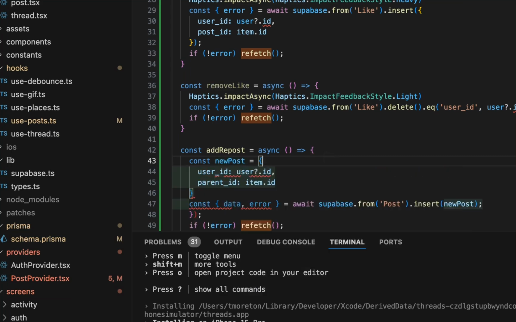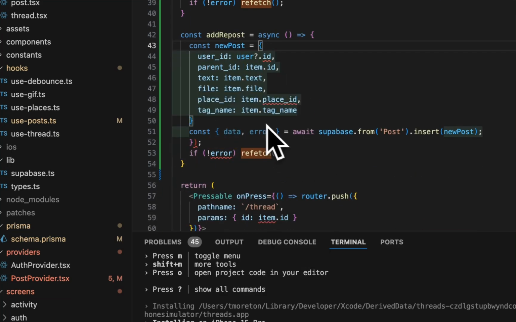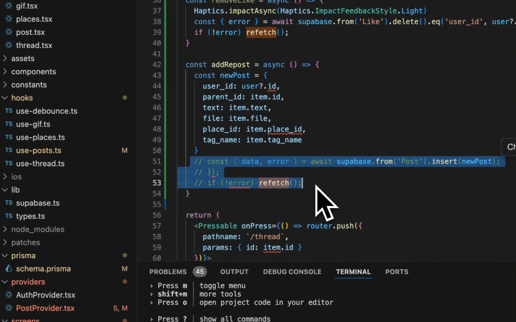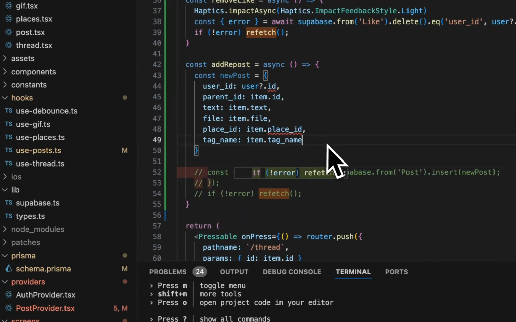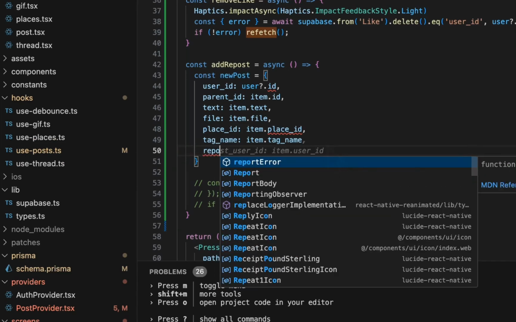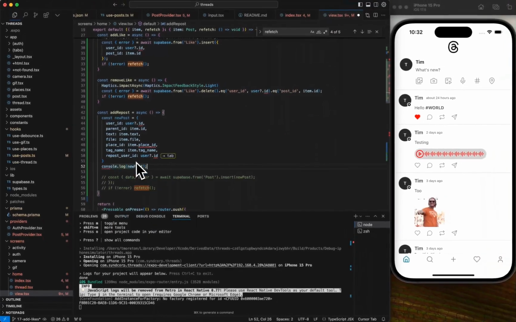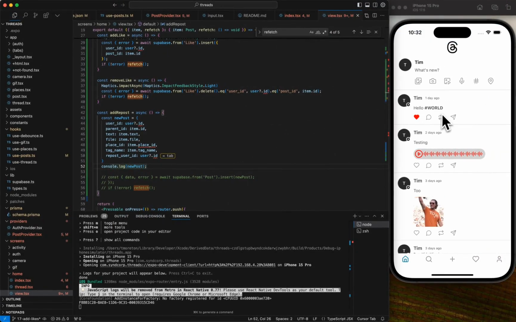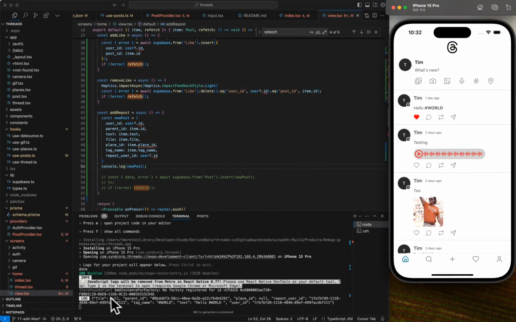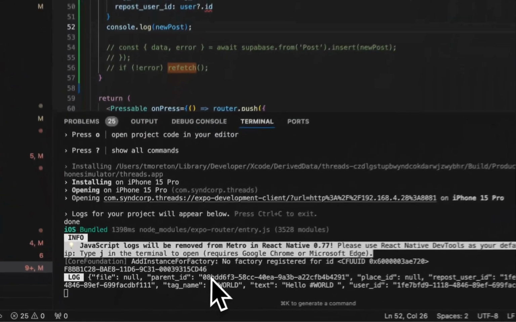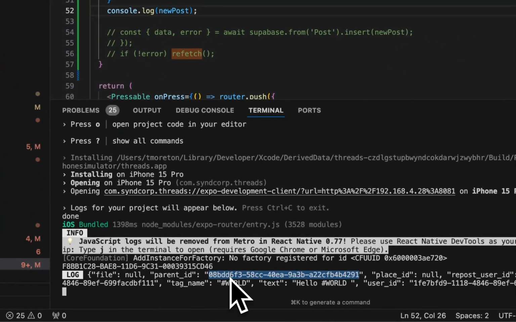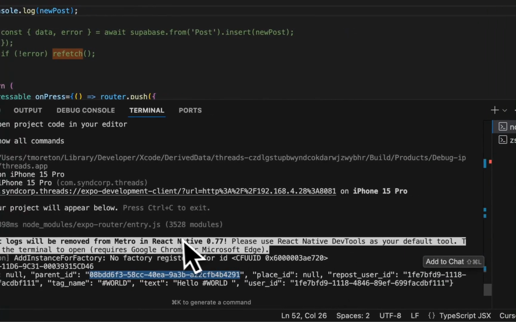Console log, new post. And then repost user ID equals user.id and console log this post. So if we were to repost this thing, it would show exactly the same information, the same parent ID, but it would have a different regular ID in general.